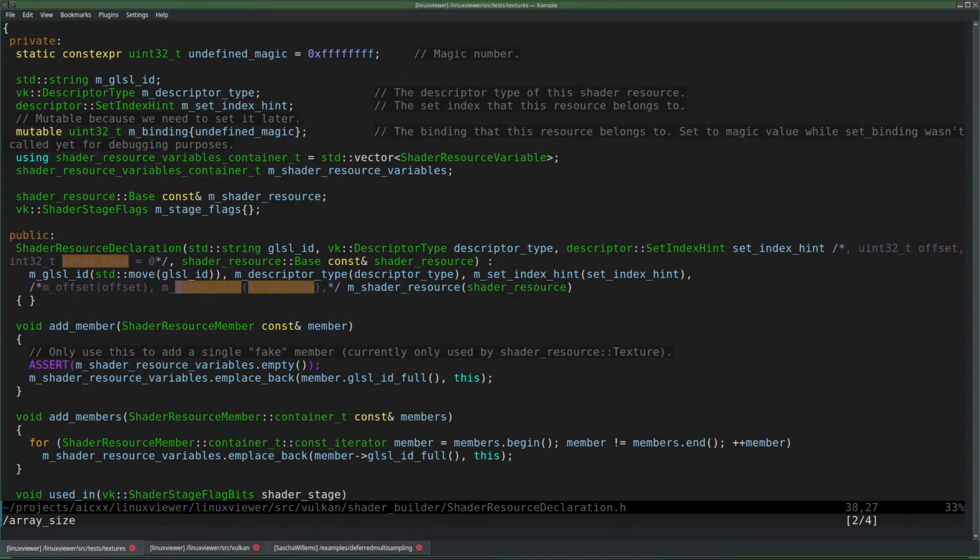Commented out, yeah. I don't think this is descriptor array size on second thought. So I'll change it back to commented out uint.